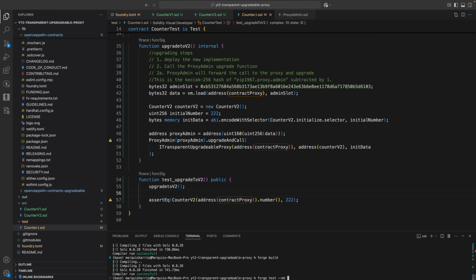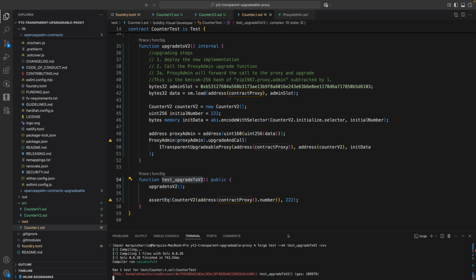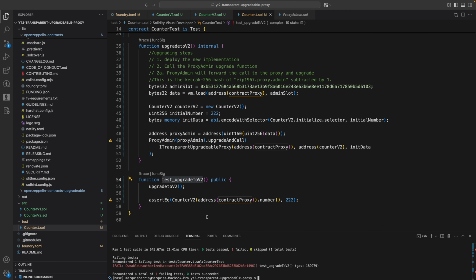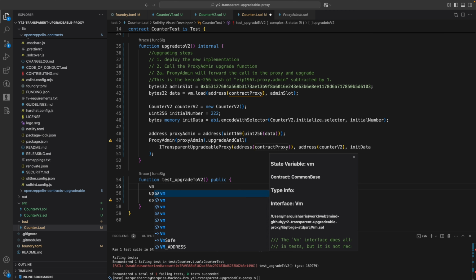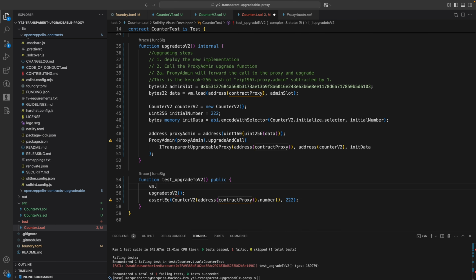Okay, now let's run forge test with --match-test, and then the test name. Paste the test name, and let's put -vvv to print out any errors. Oh, yep. And so we got an error because we are just calling this contract as a random user. And if we're calling as a random user, we're not going to be able to upgrade it. It's an unauthorized account, of course. So we need to prank call the contract as the owner.